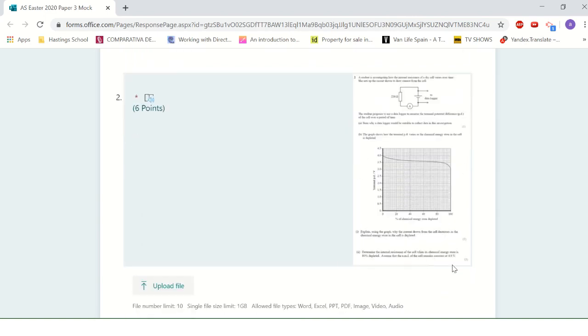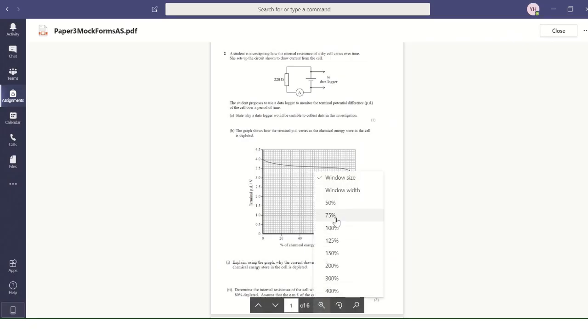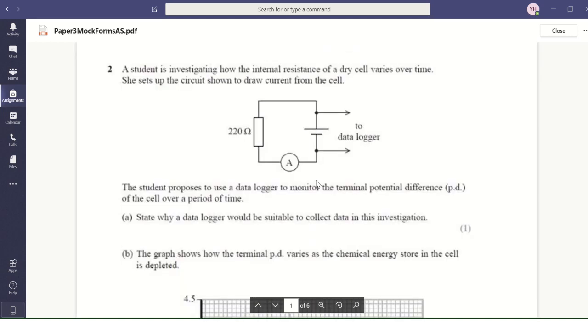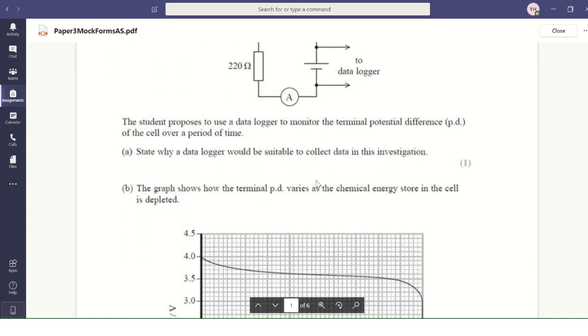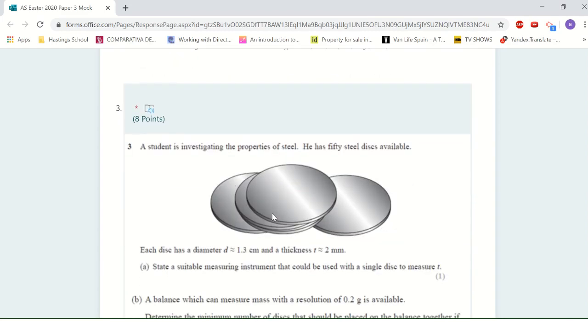So we notice that all of question 1 is here, all of question 2 is here, and some of these bigger ones are actually more difficult to read in the forms page. That's why it's really useful to go back to this document here, because you can zoom in and have a closer look at what the question is. It's a bit more challenging to see here on the form.